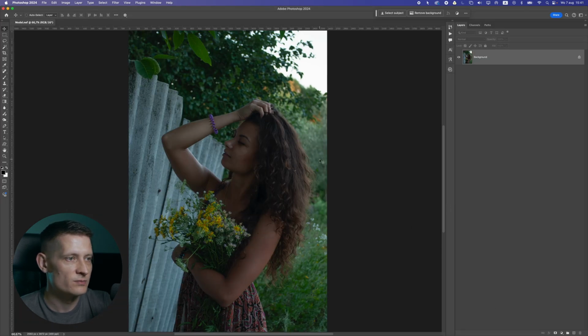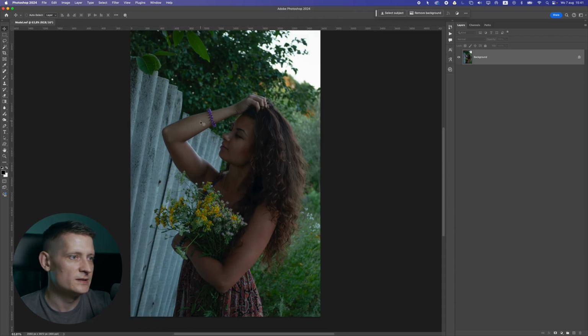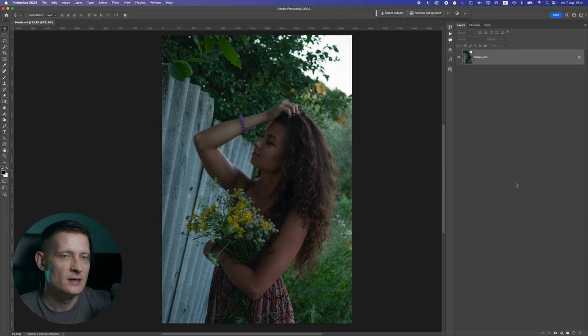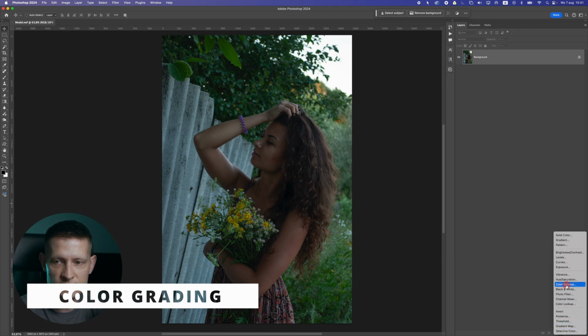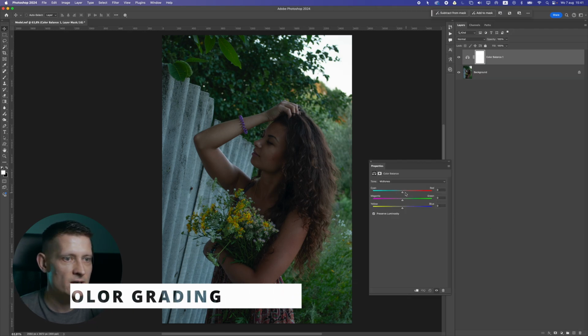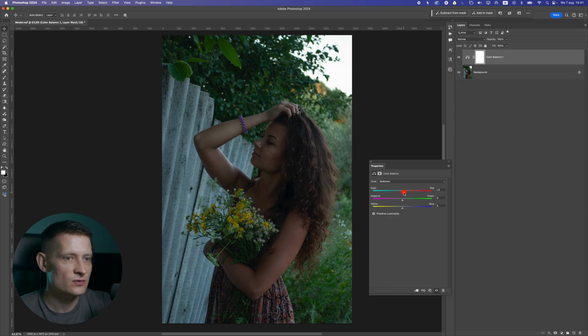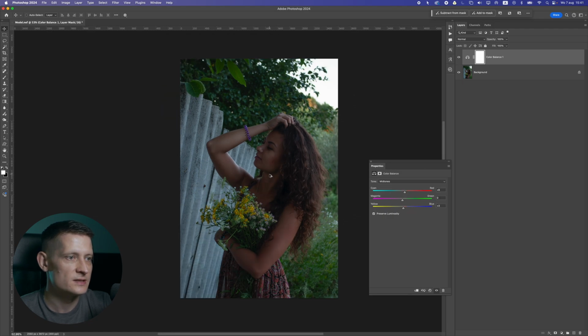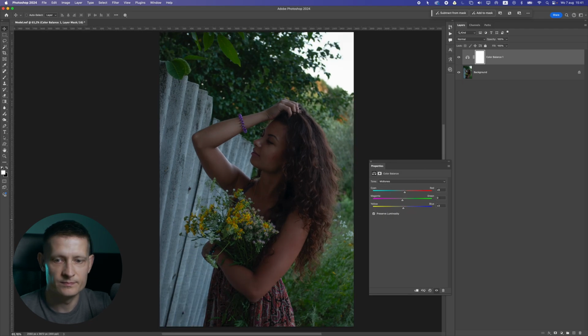And now let's open up this photo. So you can see we already did some basic adjustments. Now, the first thing I would like to do here is adjust the colors a bit. So I'm gonna add a color balance to this. And I'm gonna add some red to this photo to make this a bit warmer. And slightly some blue, just like that, maybe even more. Let's say something like this, and you can see it got a bit warmer.